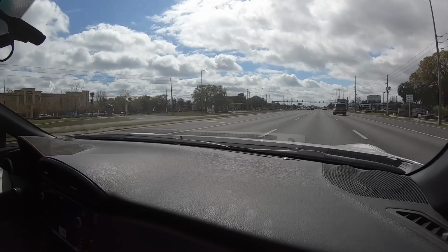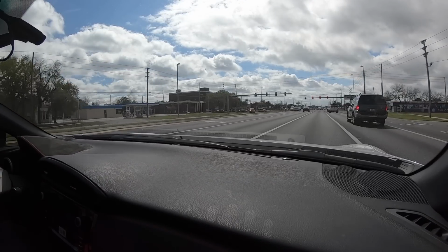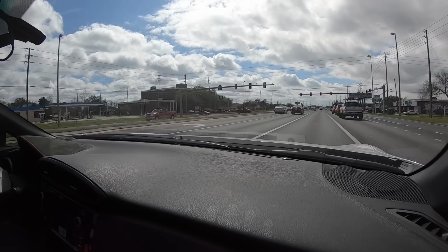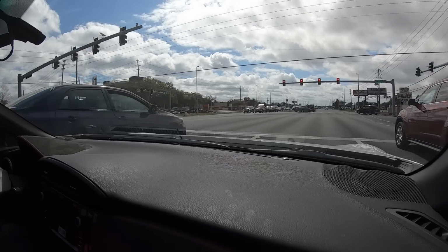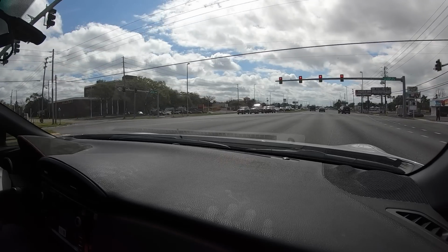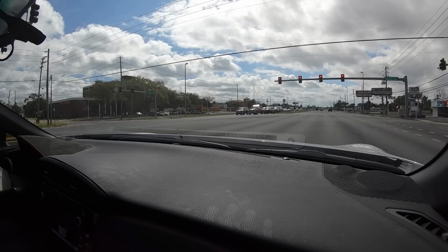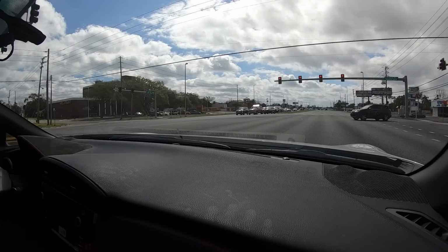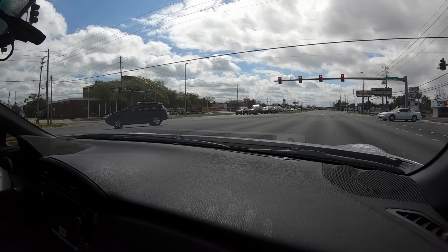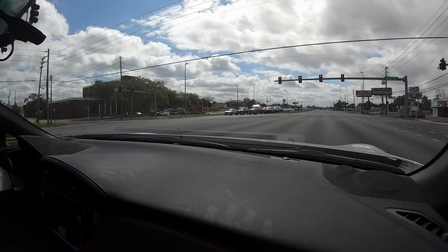Inside, I really do like the way they brought a lot of the touches from the exterior into the interior. The red trim in here on the steering wheel, the seat belt, it just makes the whole experience a little bit more special. And that's what this car is about, you know, it's about having something a little bit different, only 300 of them, and that's it. Looking out over the dash, you got great visibility. The back window, the third brake light is kind of a little high, but other than that, you're good to go.